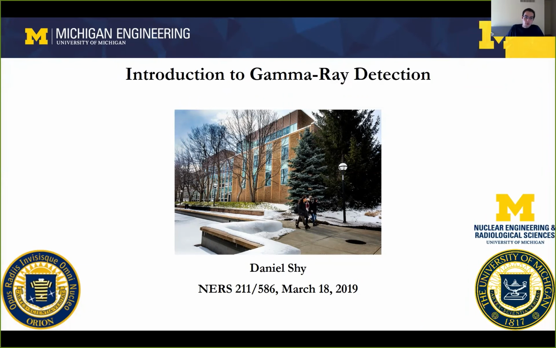In this module, we will focus on gamma ray detection. We'll go over what a gamma ray is and what are the different ways that the gamma ray is going to interact with some material. We're going to call it gamma matter interaction. And then we'll go to the different types of gamma ray detectors there are. And this will then conclude the first module out of the several series that we will have.